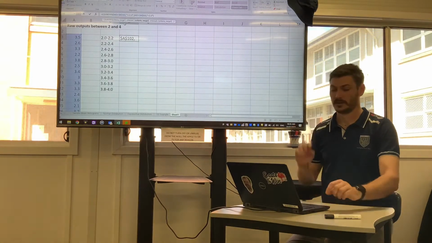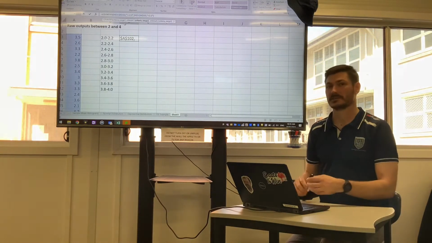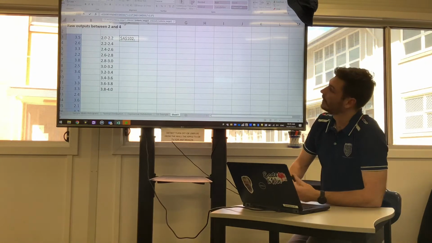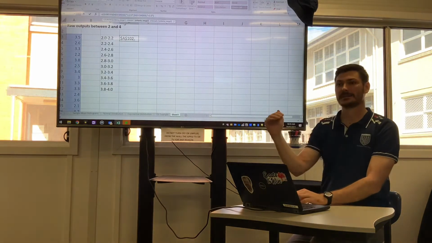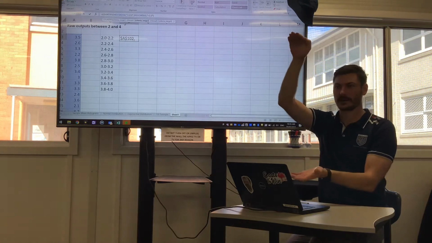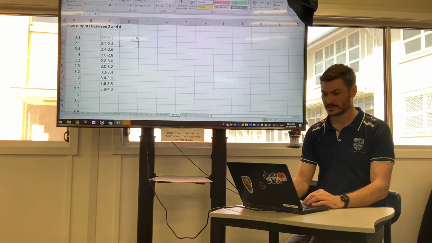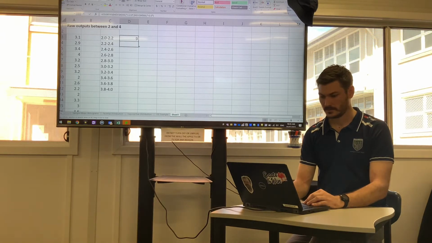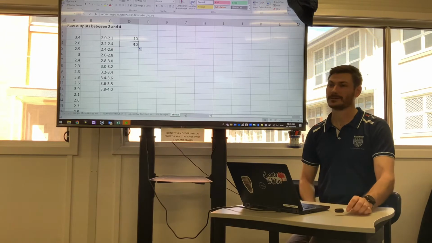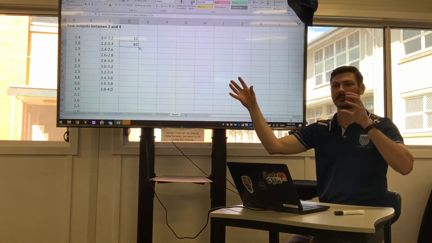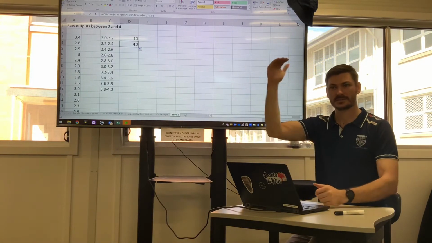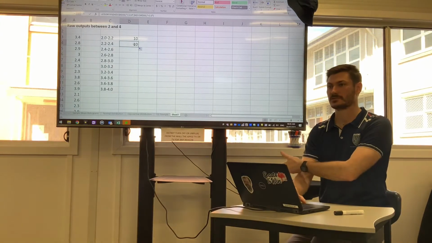I don't know why, but dollar signs make formulas in Excel look way more complicated. But really they're just saying, as you drag down, I still want to reference this range no matter where I drag this formula to. And you'll notice, as I drag down, it's exactly the same. What we need to manually change now is just the greater than or equal to and the less than bit. So in the second one down, I want the range of 2.2 to 2.4.